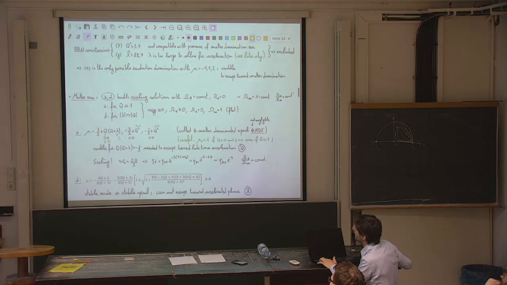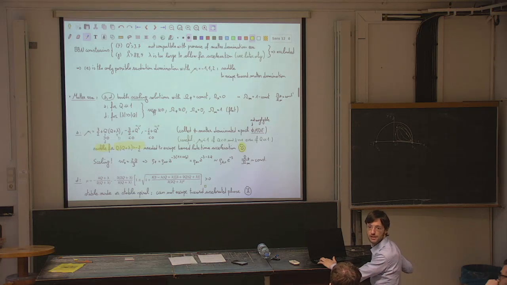Therefore, we can have a scenario in which this is a saddle point, which is what we would need. Remember, lambda is constant. Therefore, if this is a saddle point, it remains a saddle point. If it is a stable point, it remains a stable point. We want this constraint to be fulfilled, so this value to be larger than 0, therefore lambda larger than a certain value, otherwise this would be negative and would be a stable position. Therefore, to have a saddle point, this condition must be fulfilled. That's nice. So this is a good point. We cannot exclude it.